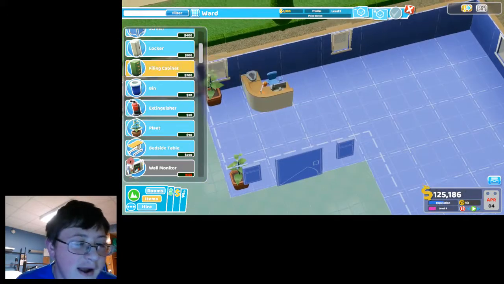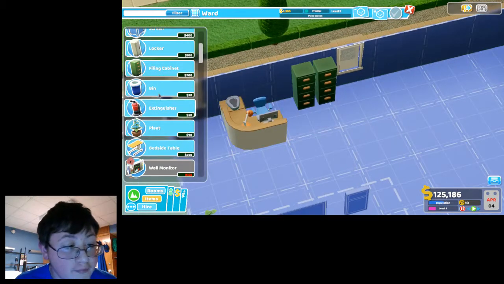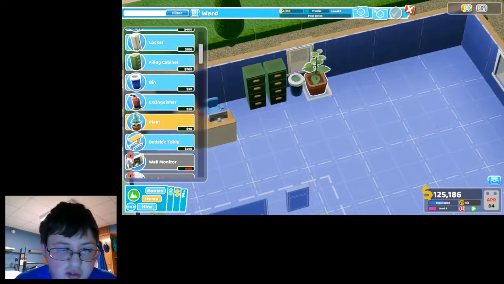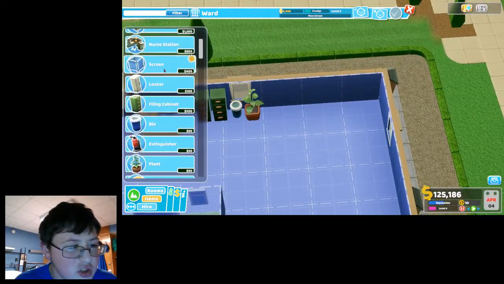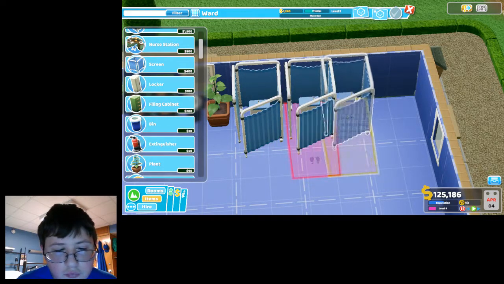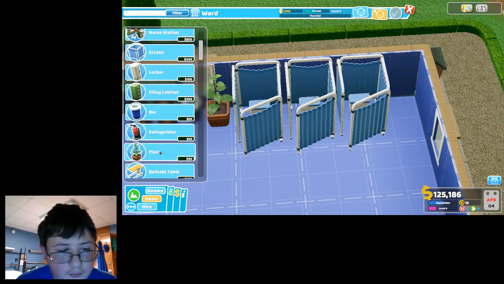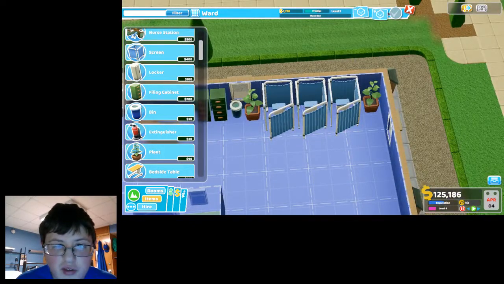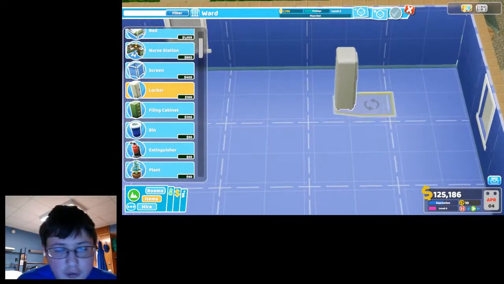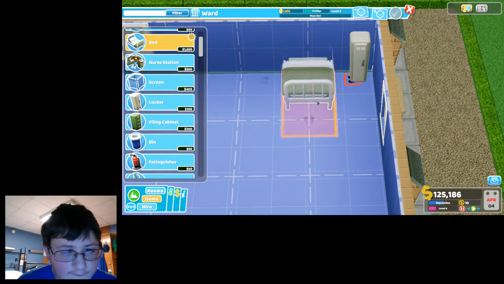I'm gonna put some filing cabinets for filings. You know, the usual. Put a bin there. Maybe another plant. And then we can put the screens here. We can put about three of them. And there's actually room for another plant. If there's room, there will be plant. That's my philosophy. Alright. I'm gonna put a locker right over there in that corner. There we go.